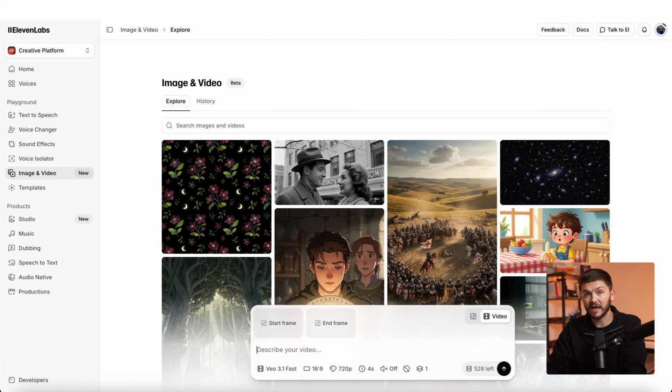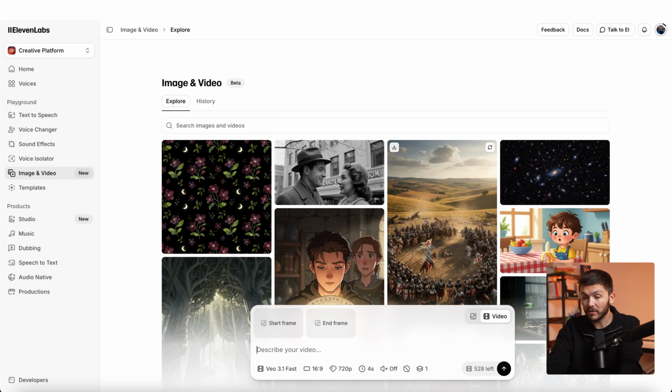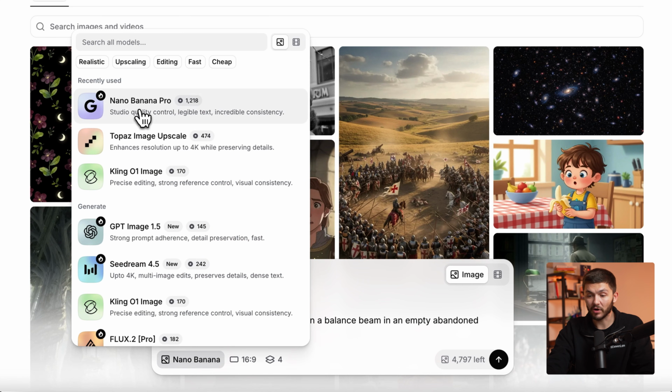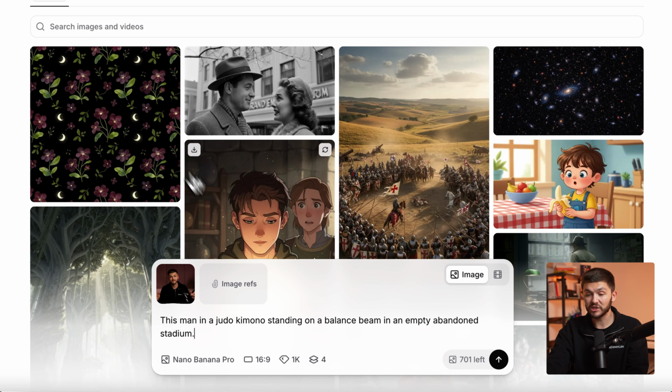So the very first thing you're going to do inside of ElevenLabs is put yourself in the shot or the scene or the outfit you want with Nano Banana Pro. So we're going to go ahead and we're going to click on image, and then here we're going to upload our image reference. So I've just got a shot of me here. Then we're going to paste our prompt, and we want to make sure we select the model Nano Banana Pro so we get the highest quality image, and I'm going to change the resolution to 2K. I want to see 4 different outputs, and then I'm simply going to click generate.